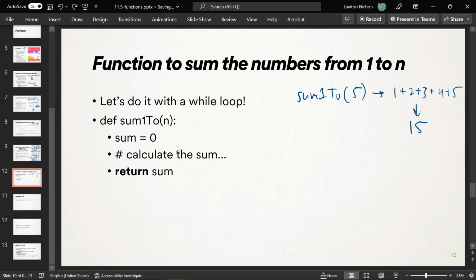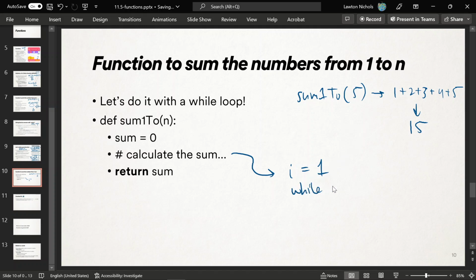And then, yeah, here's how we'll do it. We'll call it like this. sum1to takes a value n as its parameter. We'll start off a sum variable at 0. We'll calculate our sum and then return it. All right? And here's how you'll calculate that sum, just as we did. Maybe we'll use a while loop this time. Let's start a counter variable, call it i or something. Start it at 1. You can totally use a for loop though, now that you know how.